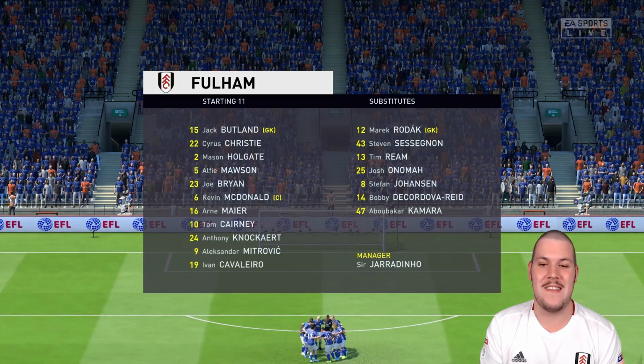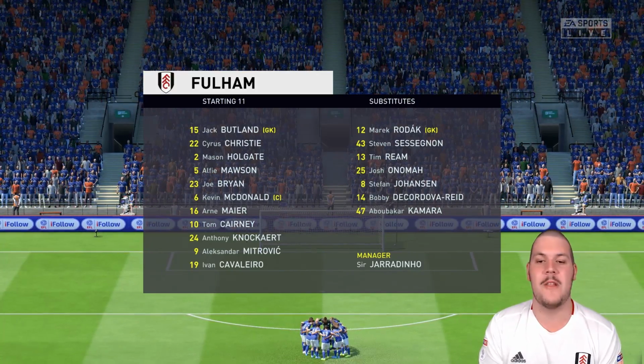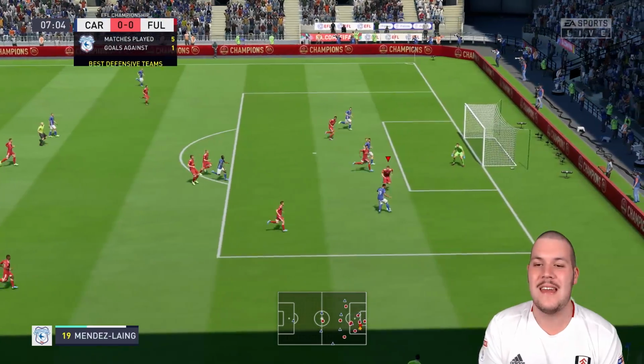Cyrus Christie starting in the starting 11 for us. Kamarock has the captain's armband, even though it should be Tom Cairney. And we've got the front three of dreams: Mitrovic, Knockaert, Cavaleiro. They've been so good for us here. We need to make sure they're good again.